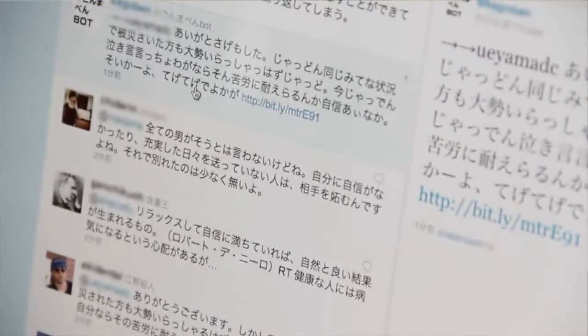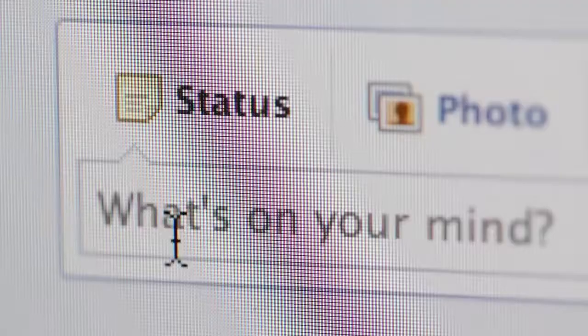And the thing that I think is very interesting that's about to happen is that people are entering status messages, or they're talking to each other, or they're noting things, or they're pointing to articles or occurrences on the web. Or if, in the case of like the earthquake in Japan, they're asking for help and they're being found. So when you type in a message, or when you type in a status, when you post a photo, in essence, it's becoming digital.